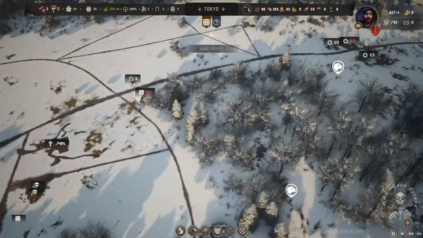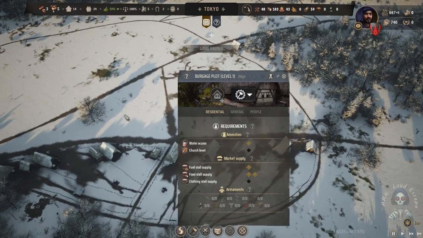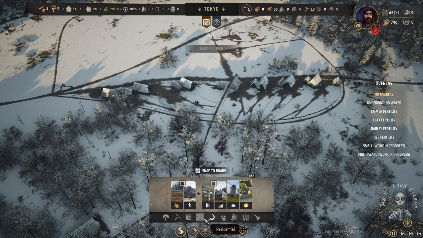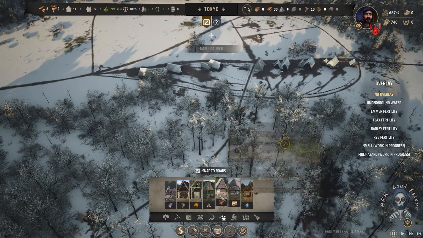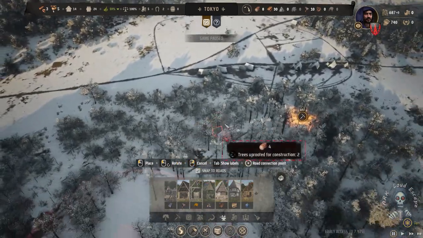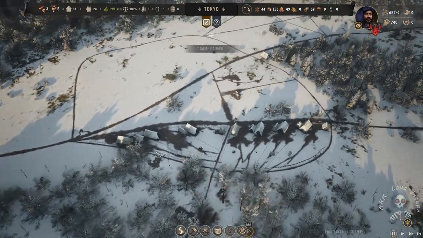Everything is really good now in the situation, and our housing is only required for church and clothes. And the clothes, we can place it right next to it, right next to the wild animal. Let's keep it here and set it to the lowest.